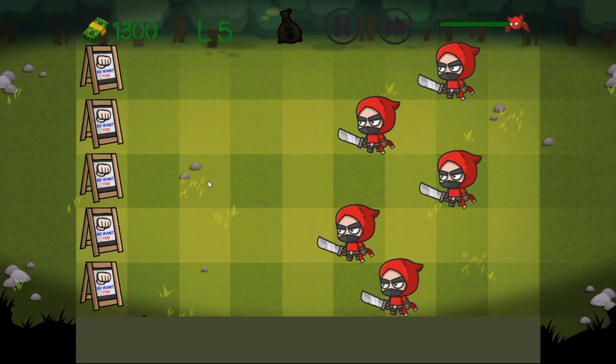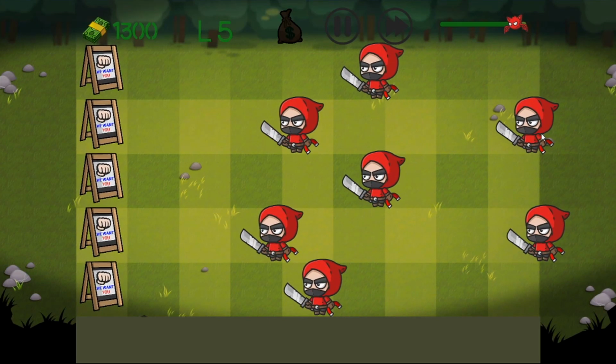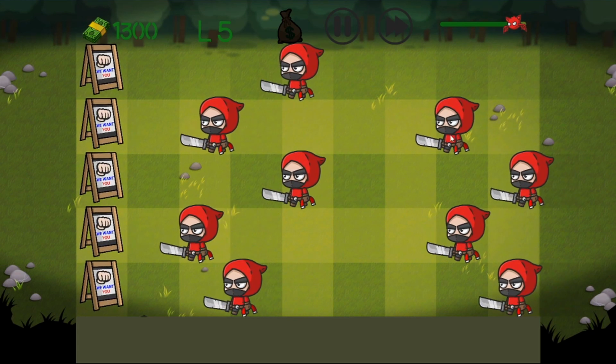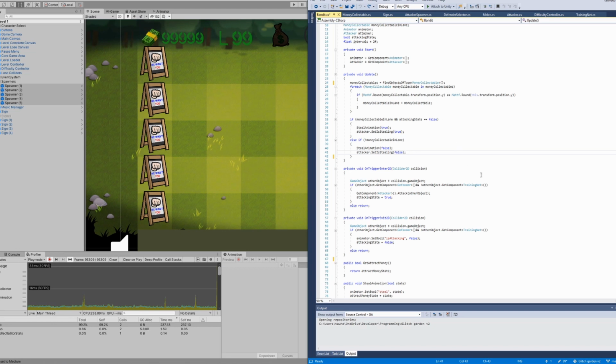Also, another thing I wasn't too happy about, when there's more than one Bandit in the same lane, all of them try to attract the money, so I want to try and fix that. When it comes to performance, I try to avoid using the update function where possible. And if I do have to use the update function, I try to make sure there's a minimal impact on the overall performance of the game. So I'm gonna have to revisit the code for the Bandit and see what I can fix.